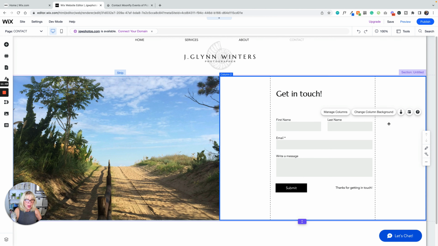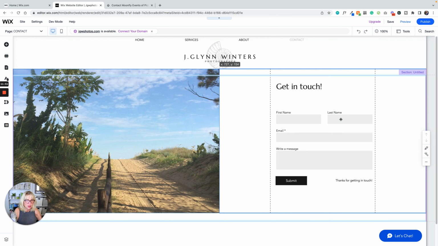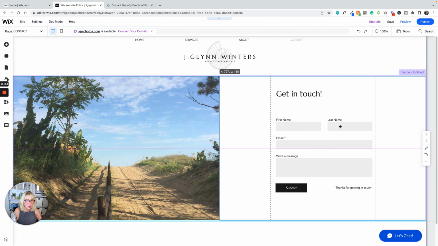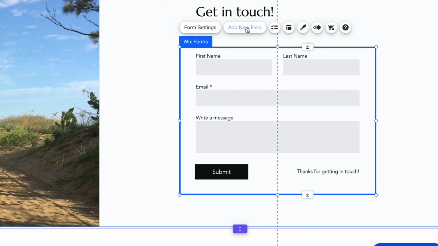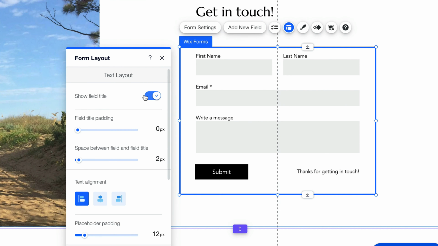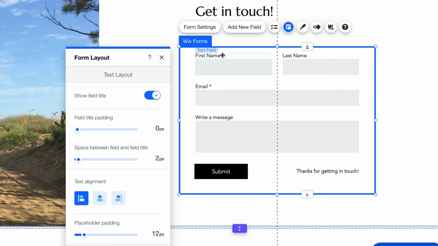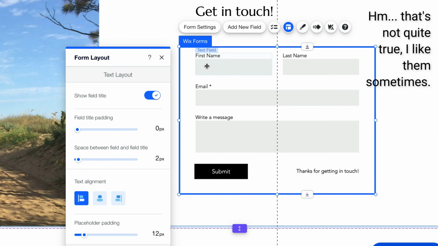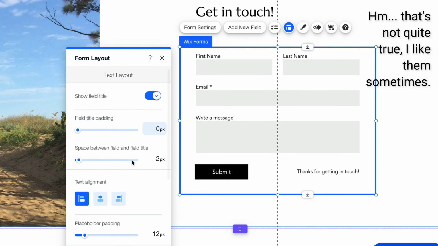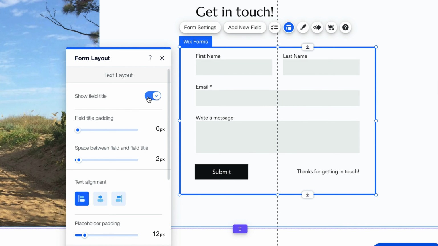All right, so I've done everything that I can to change the way this looks. And I've got things pretty much set up how I want them. One more thing before we go into adding the field. If I go into the layout, which we haven't been in yet, this asks me if I want to show field titles. This is a field title up here, and I'm not big on field titles. I like first name, I like that to be down inside the field. I like that better. So I'm going to take that off in a sec.